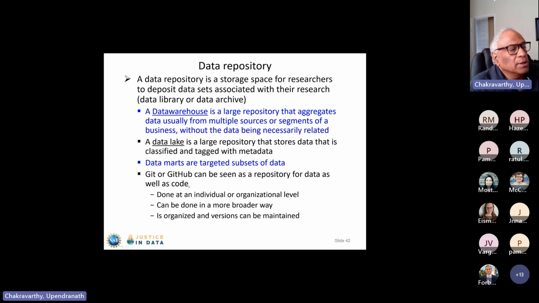Data can also be there. Description and documentation can all be there. Many times this is done at the individual or organization level, but it can also be done more broadly. It is organized, versions can be maintained, and all kinds of checks and balances can be implemented to make sure what is stored in Git is correct.